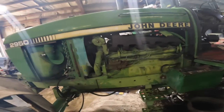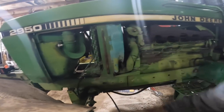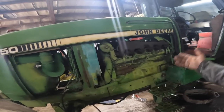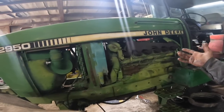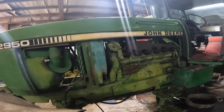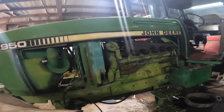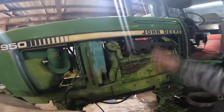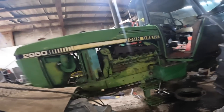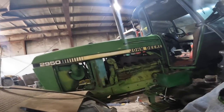Whatever they did when they put it back together, I don't know if they said, well, you got a hydraulic pump out too. Or who knows, maybe some guy that owned it himself split it in two, attempted to do it, and put it back together, nothing worked, and he just decided to get rid of it. And then some other guy bought it, and he said, well, I know what's wrong with them hydraulics, that pump's out. He put a main pump in it, I don't know.